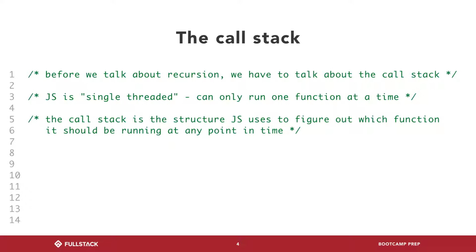If I say let x equals y and then console.log out x plus 6, we run x equals y first, right? Or if x equals a number and y equals a number, and we're trying to add those two numbers together, we have to write let x equals blank, let y equals blank, and then we add them, right? JavaScript will not move on to the subsequent line until the current line has finished. That's what we mean by single threaded. It can only do one operation at a time, and before it moves on to the next operation, the current operation has to conclude or be finished.